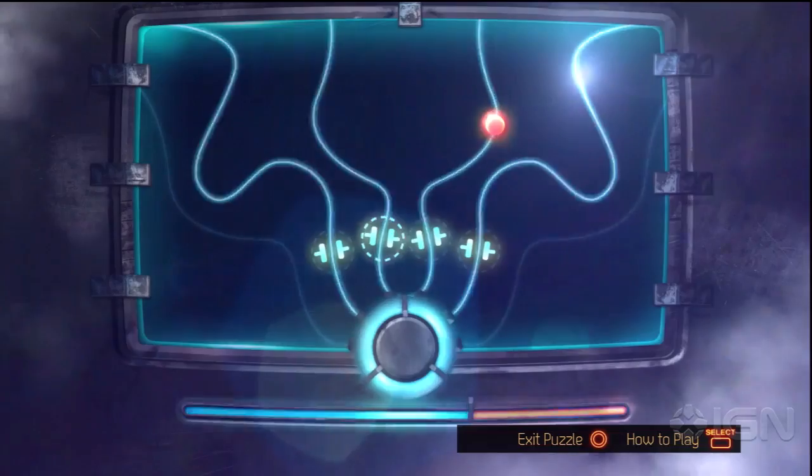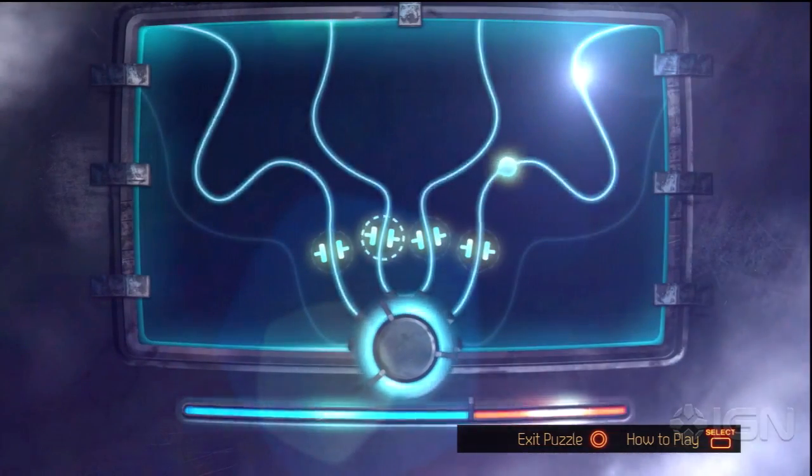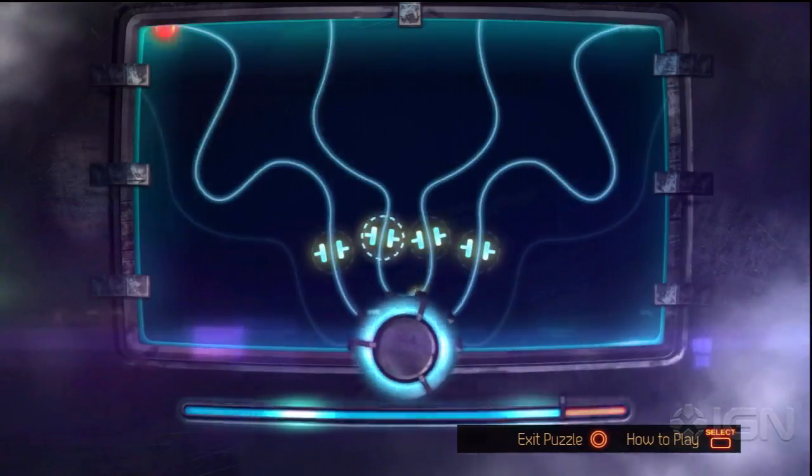So here you see one of our little mini games that we use at various points during the game. Here I'm redirecting energy in order to open the doorways.